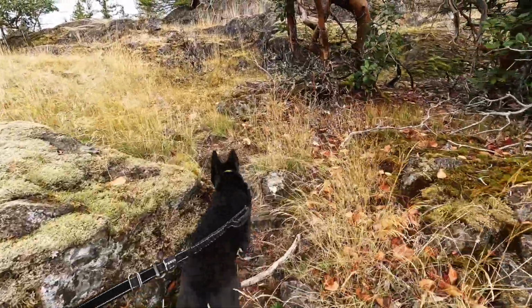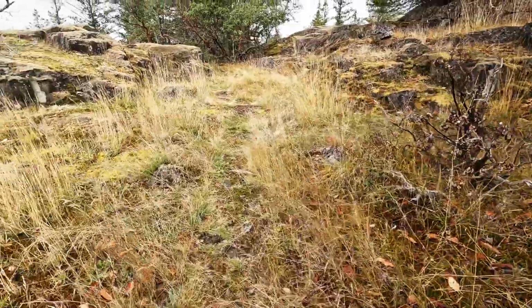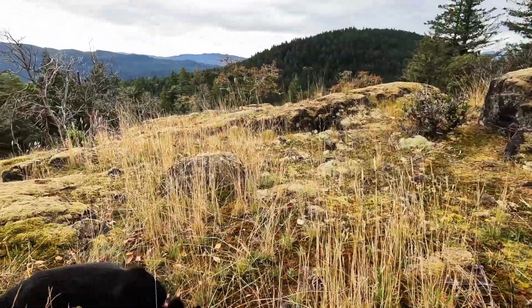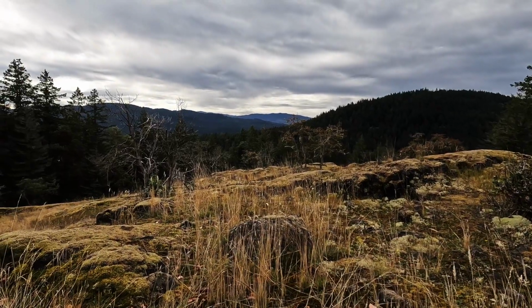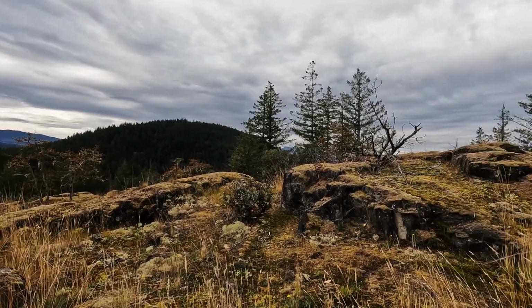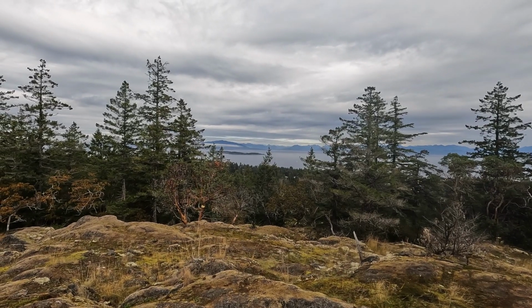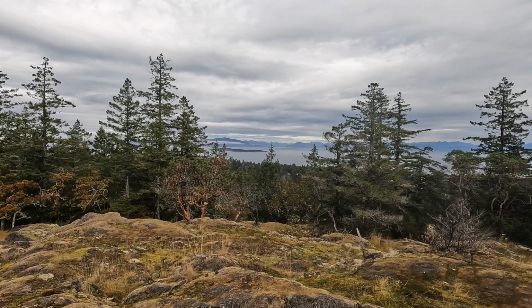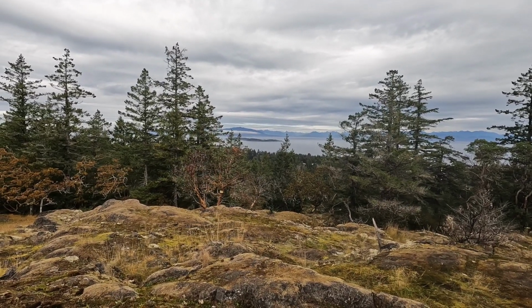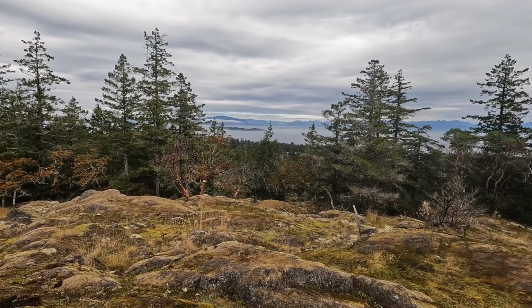So we're nearly up. And it seems to me it was worth the trip once we get there. Oh, look at, yes, it's very pretty up here. Okay, this is what we came up to see. That's the mainland of Canada across the Strait of Georgia, and some islands in the foreground. And Nanoose Bay is what we're looking out onto, I believe. So this is great.